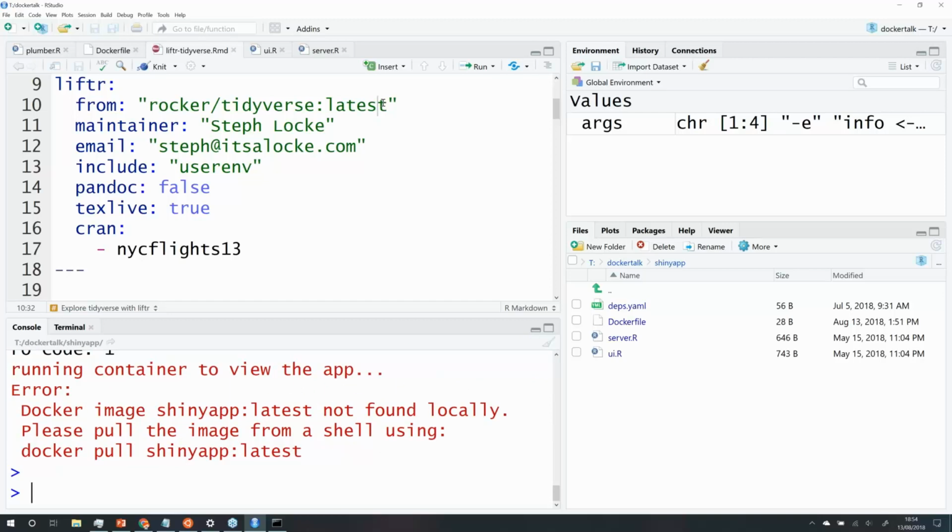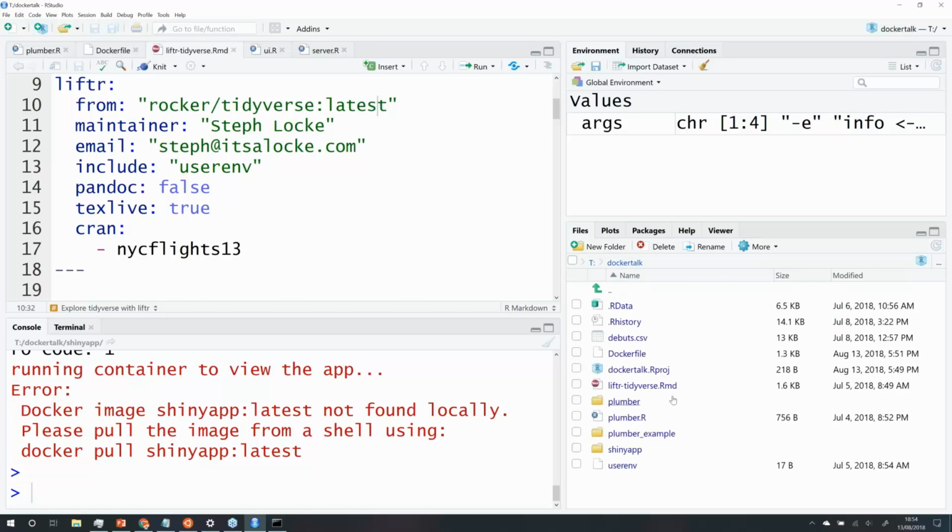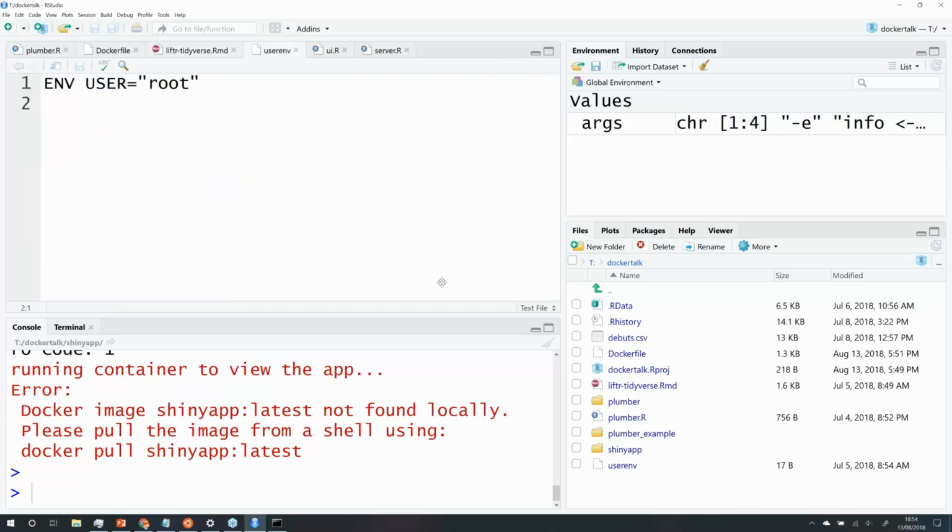So we've got the from, who, and we're able to include some snippets of extra content for our Dockerfile. So this would be useful if we had some stuff that is boilerplate to our organization. Could be security, could be customization. But here I'm just adding an environment variable of a user.